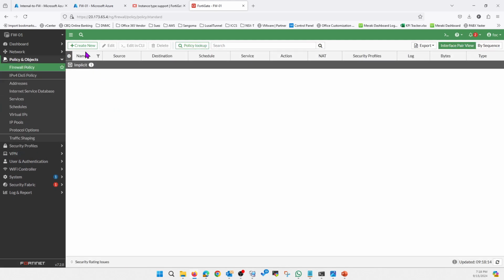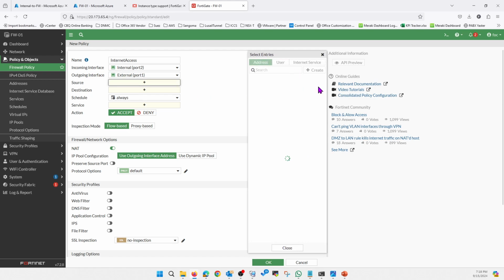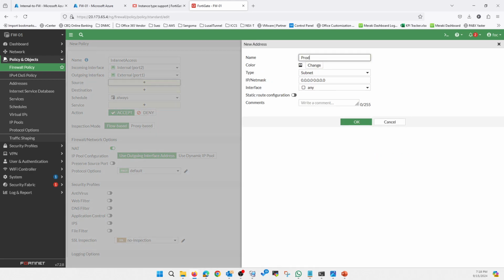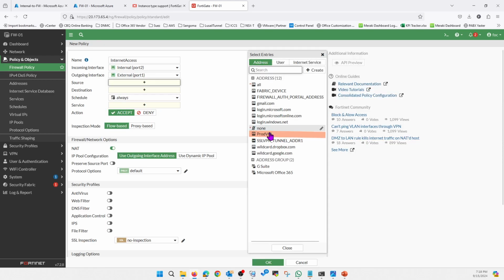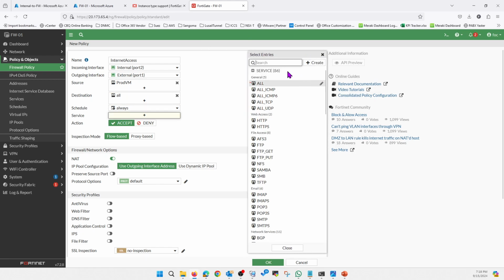Now you have to specify a policy. The traffic is coming from the internal interface and going out to the external. Source will be the prod VM. For this one, prod VM can go anywhere just for the sake of testing.